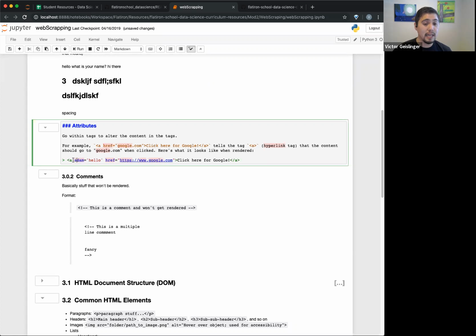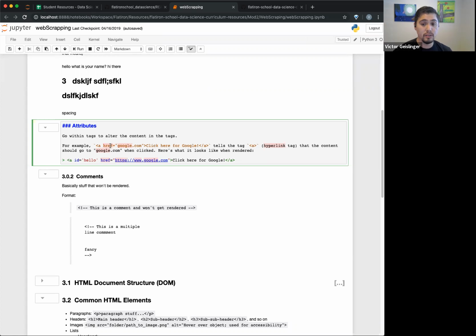Also, later on we'll talk about CSS. These attributes, for example, like you'll see things like class, signal to the browser that these are specific types of elements, and basically allow them to reference those kinds of things. So these attributes, class and the other one, ID, will be really important. These ones are really important to identify when we're web scraping, to figure out what this HTML element actually represents.